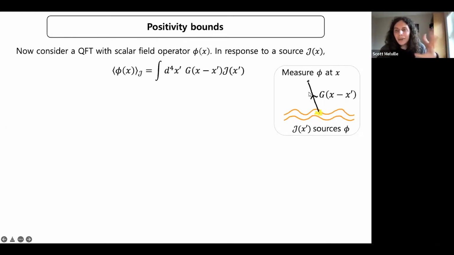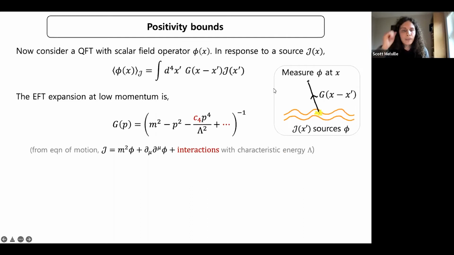So diagrammatically, we sort of draw it like this. You imagine that there are some sources in the past which could produce these scalar field fluctuations that you would then measure at some position x. Okay. Good. So the same story applies, right? It's exactly analogous to what I just told you. Finding this Green's function is a very difficult problem in general. The equations of motion for this scalar field that you're trying to quantize are some complicated nonlinear thing that have arbitrarily high time and space derivatives. Solving this problem exactly is a nightmare.